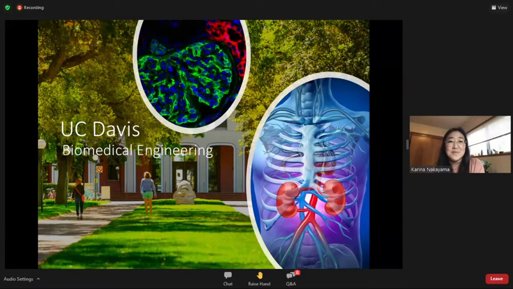So I was completely enamored with the idea of being able to engineer tissues. I saw that picture from, I think, Anthony Atala's group where there was this ear that was attached to a mouse. And I was like, oh my gosh, this is the future. We're going to start growing body parts on mice. So that didn't end up actually being the future, but it was still really exciting to see the possibility. So I think I'm on that mad scientist kind of route where I think those kinds of things are cool. Not everybody's taste is along those lines, so I completely understand, but we will be talking a lot about tissue engineering in the next 10 minutes.